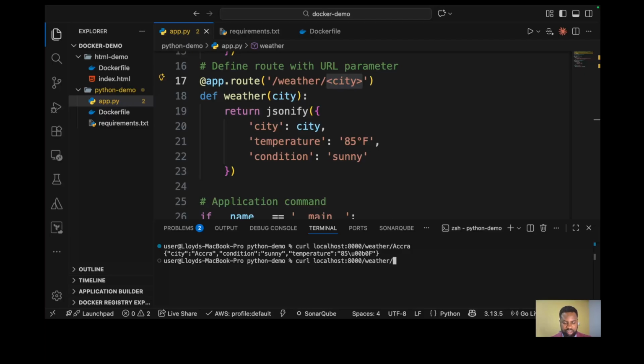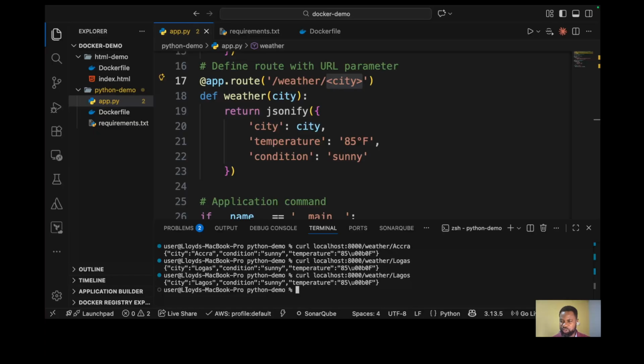So let's say Lagos. Okay, and then hit enter. You can see the name of the city is Lagos. Oh, I made a mistake in my spelling, Logos. So let's change this to Lagos. Yeah, and then enter. So for the name of the city, we have Lagos. The condition is sunny.